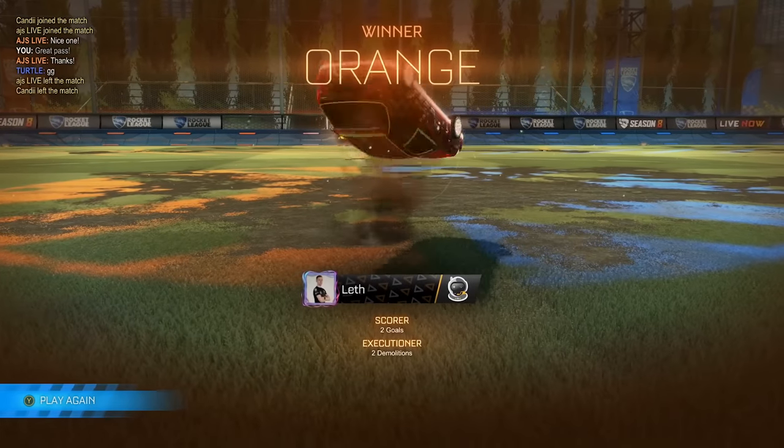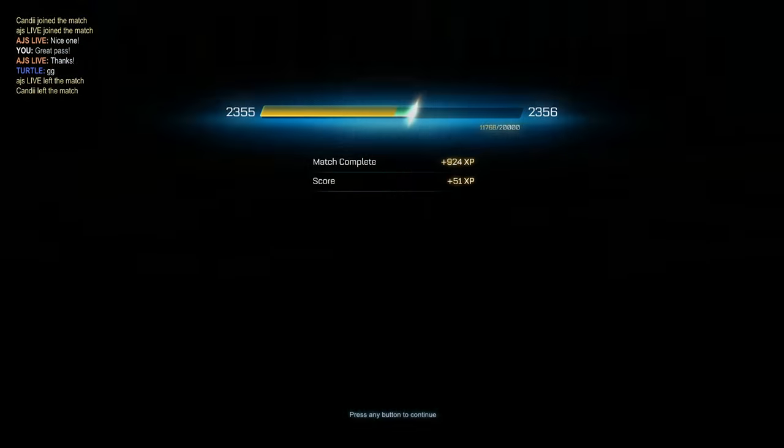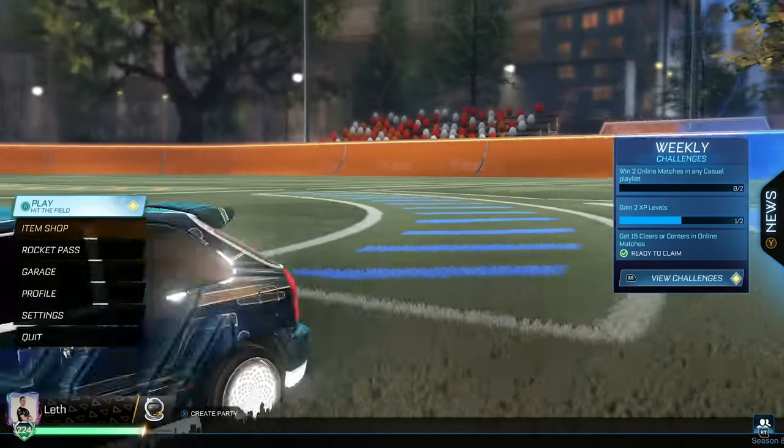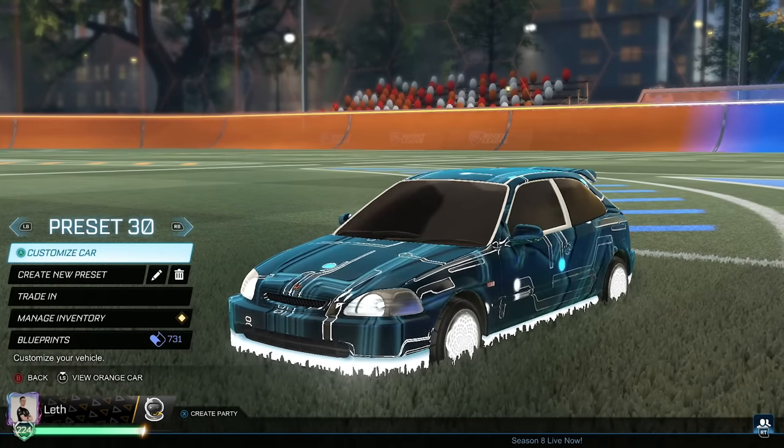Turtle and Candy are both pretty high level twos players. Look at this underglow though. All right, not under, oops. I meant edge light. Let's jump into the other car, give it a comparison. Hopefully get the same map too, so we have a good comparison of the same thing. But let's switch over to this one.